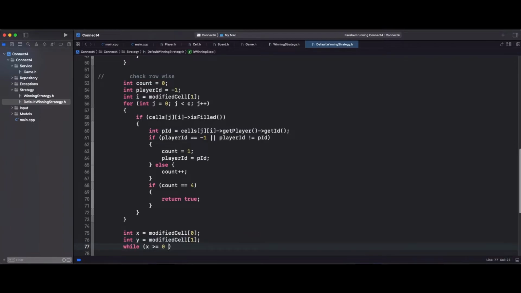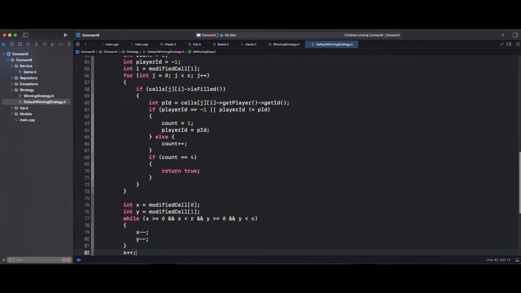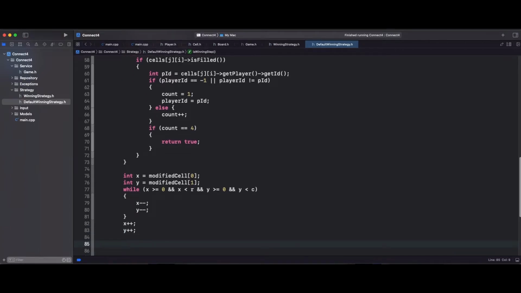While x is greater than or equal to 0 and y is greater than or equal to 0, while I am inside the board, do x minus minus and y minus minus. Once I am outside, do x plus plus y plus plus to know that I am at the starting point of a diagonal. So I am checking diagonal 1.